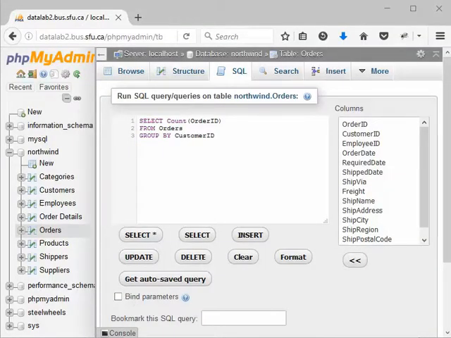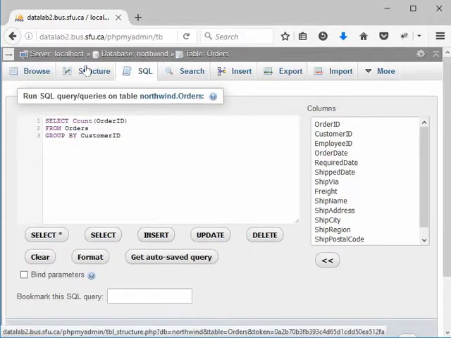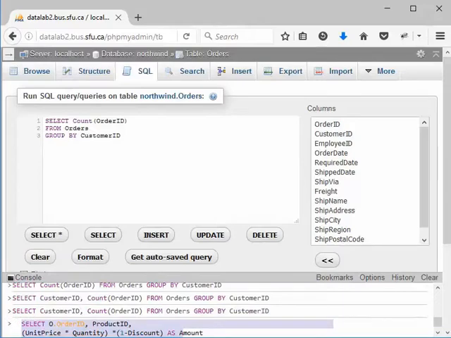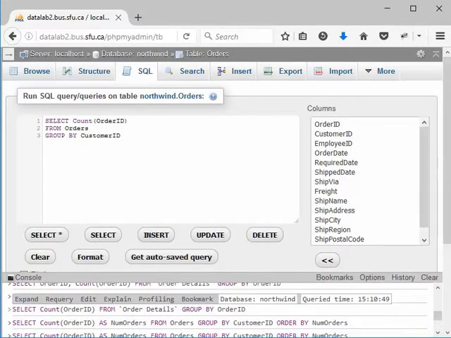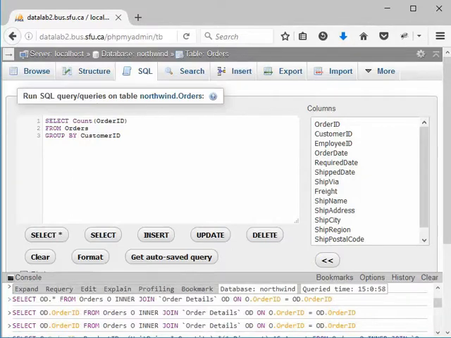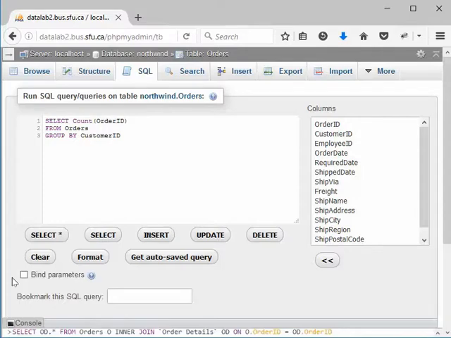Before I demonstrate aggregation, there's a couple things I want to point out about the phpMyAdmin environment. The first is, if I want, I can get rid of this left sidebar by hiding the panel. The other thing I should point out is that there is a console button down at the bottom left, and if you click on it, you get access to all your old queries. So you have your history, and if you lose something, you can go back and get it. So I'm just going to get rid of that.